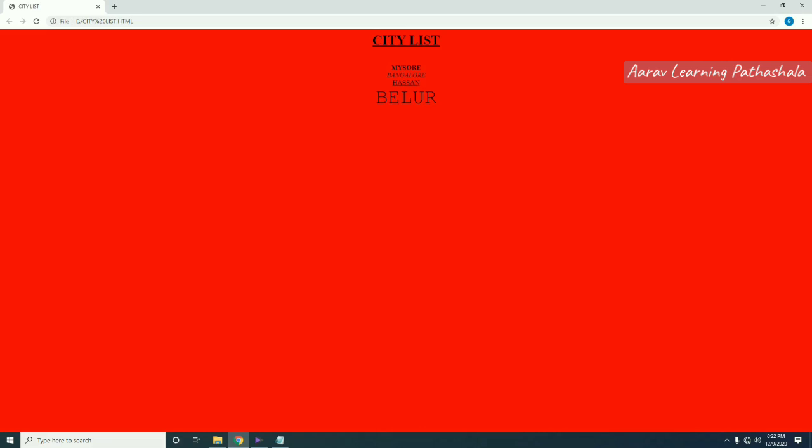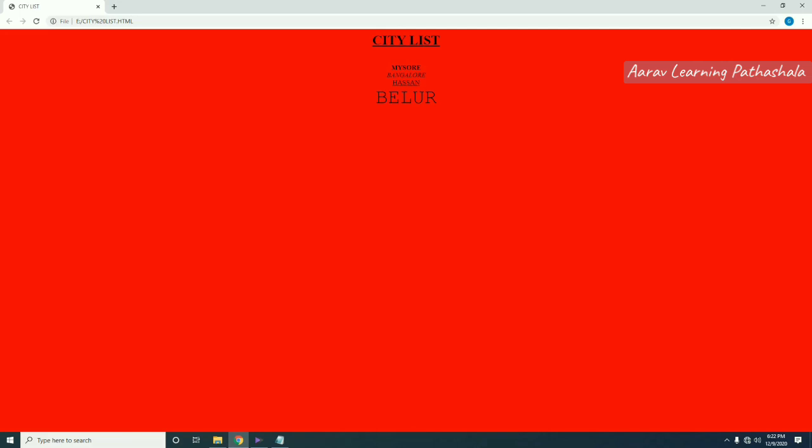So this is the output of the HTML program that is to display the city list. Please observe this. In the output, the background color is red as we have given it in the body tag, BG color equals red. Then we made use of the bold tag here for Mysore, italics for Bangalore, and for Hassan it is underlined.